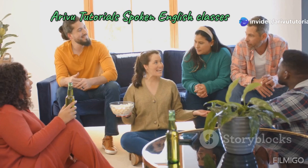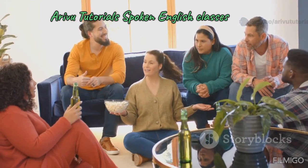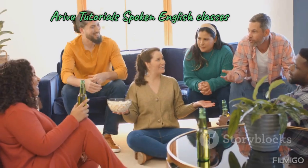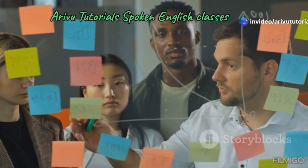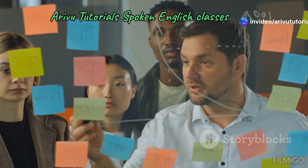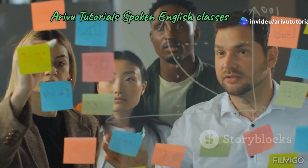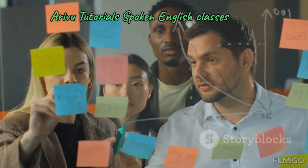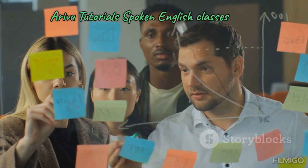Remember this: use have to with I, you, we and they. These are your go-to pronouns when talking about yourself or addressing someone directly. We and they represent groups of people, either including yourself, we, or referring to others, they. Mastering this usage will make your sentences clear and grammatically sound.